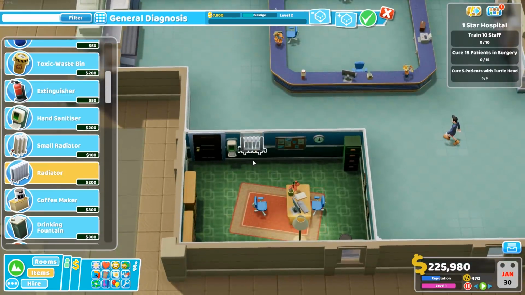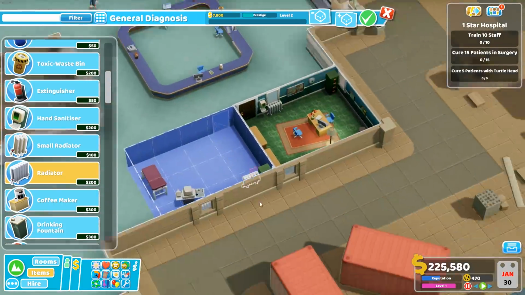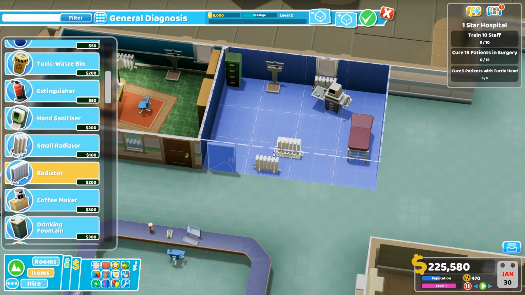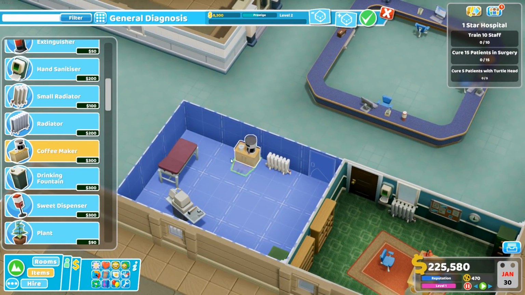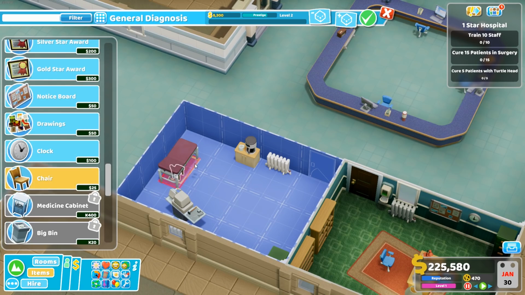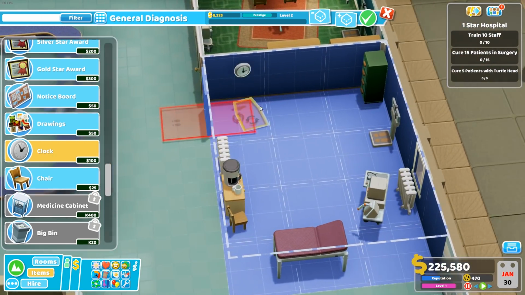So we'll just quickly go through, put them under windows where we can. If not, just sort of near windows is fine. That's good. And then over here as well. Okay, that should be good for heat. Coffee machine, because this is the sort of place we want people to hang out and work well in. And also, because there isn't a chair for them to sit on, we'll pop a chair in here too. Although I'm not 100% sure these are actually a very good idea, because people seem to just sit on them for ages.